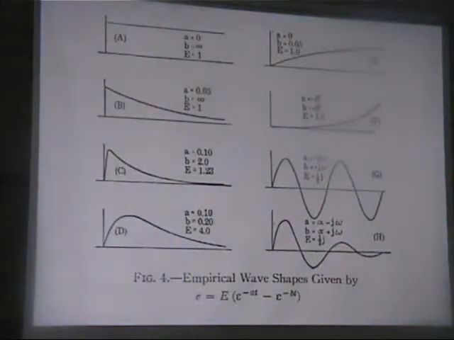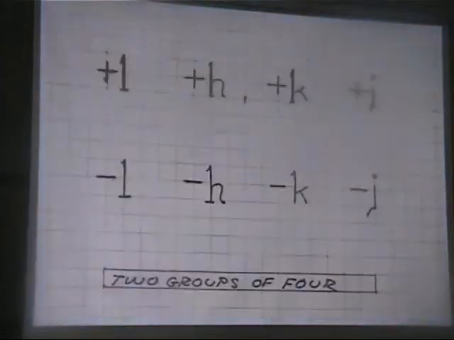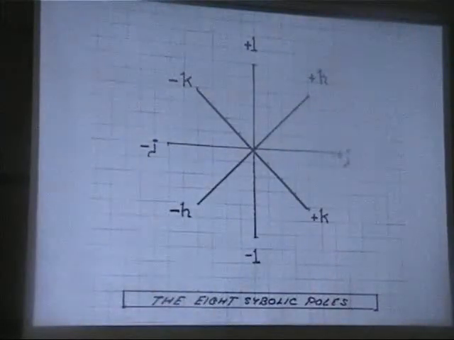Go back to the physical analogy of the automobile. No, let's go picture-wise, go forward. Okay, so this basically is our 8 poles, all of which have a plus and minus relationship. In other words, K has plus and minus, H has plus and minus, J has plus and minus, and 1 has plus and minus. So there's always opposition in the two forms. And these represent energy exchange.